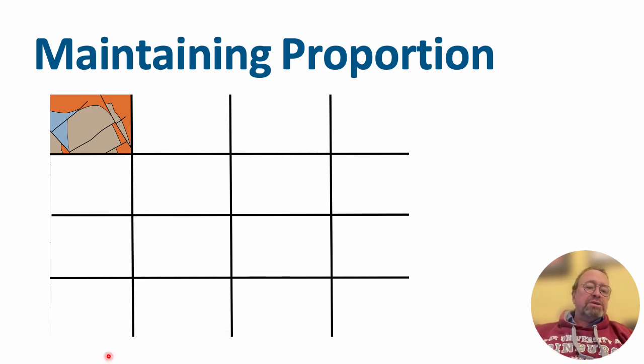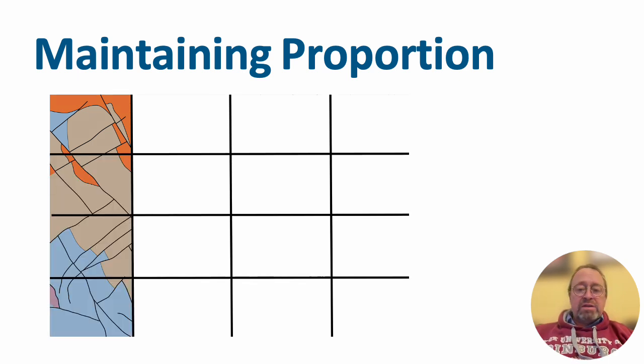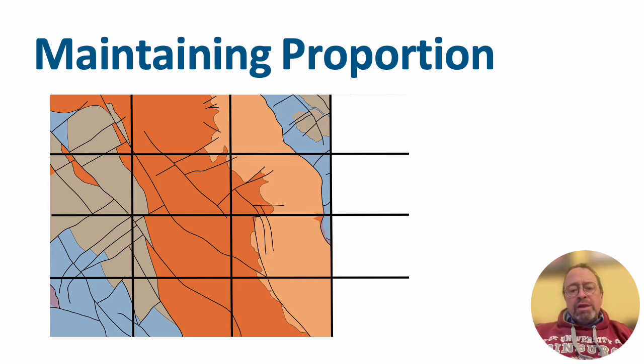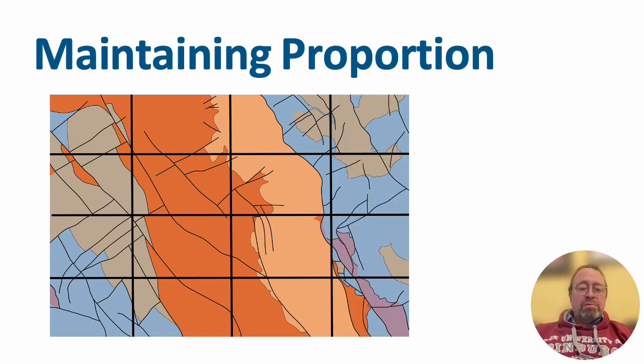So the idea is to put a grid down on top of your real map, and then you can use your simplifying scheme to draw in a series of little patches here that relate to one another, so that we keep the overall proportion of the main map, while at the same time simplifying the stratigraphy so that we can interpret it more easily. And then you would work your way, in this case from west to east across the map, until you'd completed a relatively simplified version of the geological map you're trying to interpret.